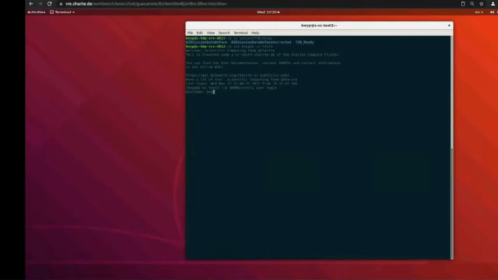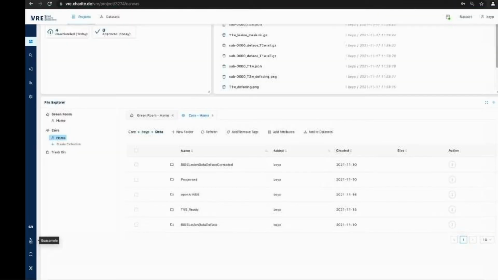And we see the same data management tool, the VRE command line tool, is deployed inside the HPC environment, making it easy to move the results back into our core storage, where we then have all our processed data available, our TVB-ready data set that we want to use in further analysis for the virtual brain simulations using The Virtual Brain, which we will see in the next parts.